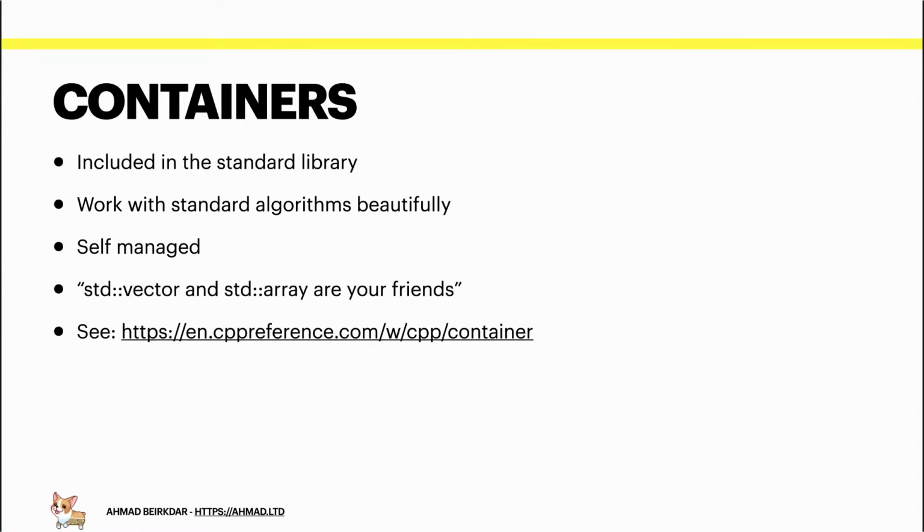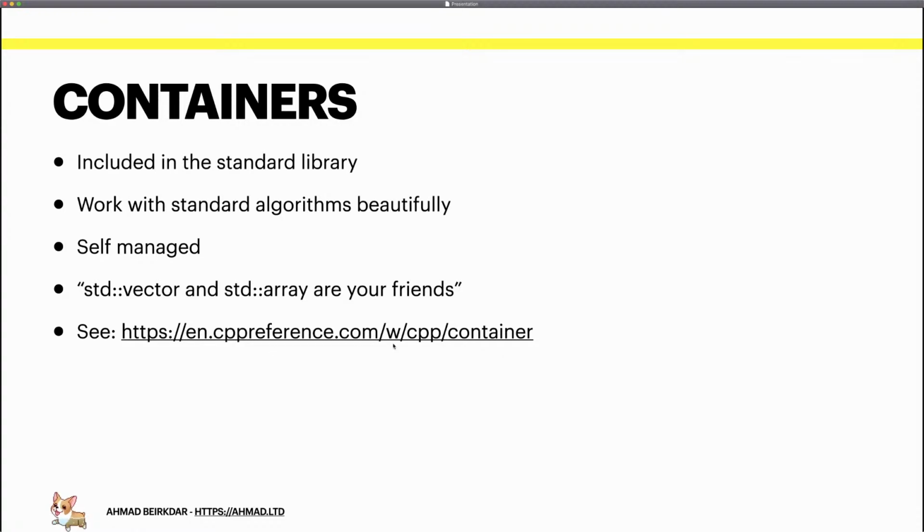So containers are self-managed. That means when you use containers, memory is managed for you. Everything is done for you. You don't need to worry about anything. And then there's a rule, and I think it's in the core guidelines, but I'm not sure. But somewhere I heard that std::vector and std::array are your friends, and you should use them almost always. And I remember there was one person that mentioned, and I'm trying to remember their name, that if you're not using std::vector or std::array, you need to write a comment why. But yeah. Let's discuss a bit more about vector now.